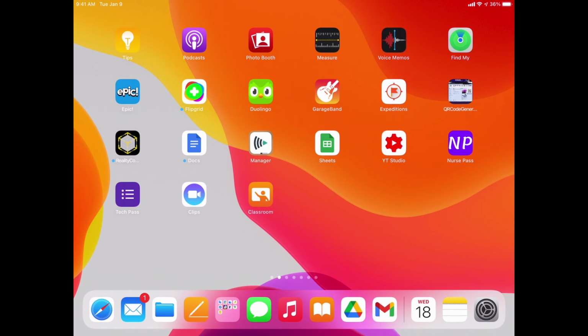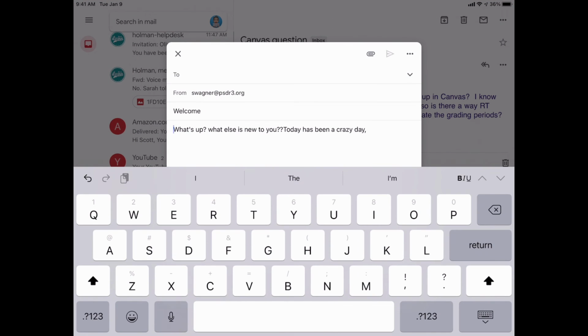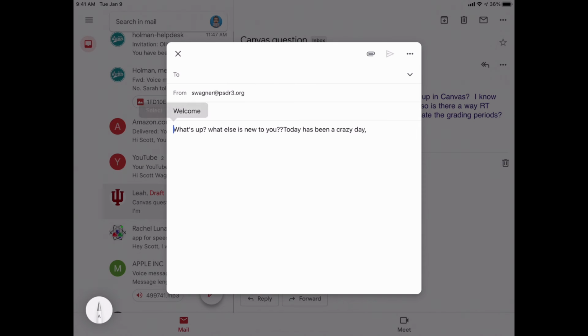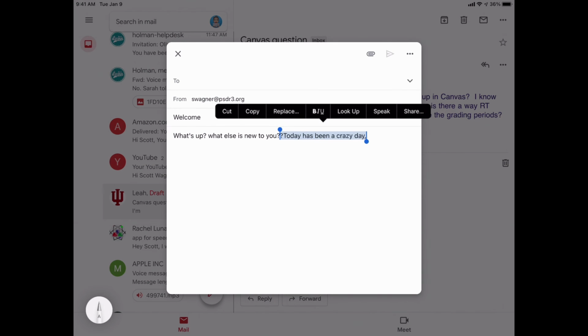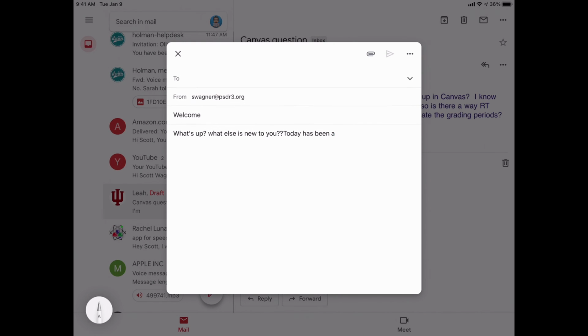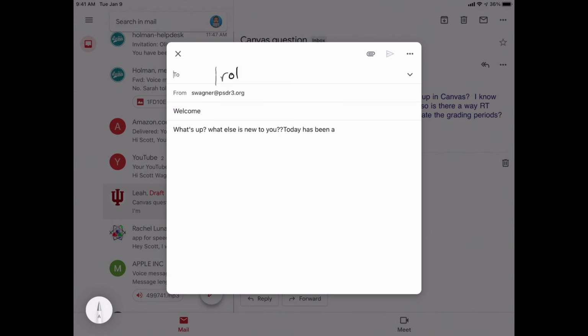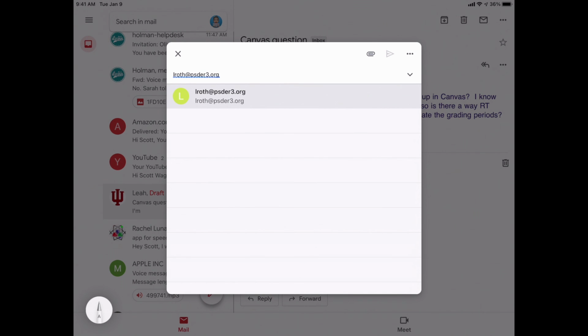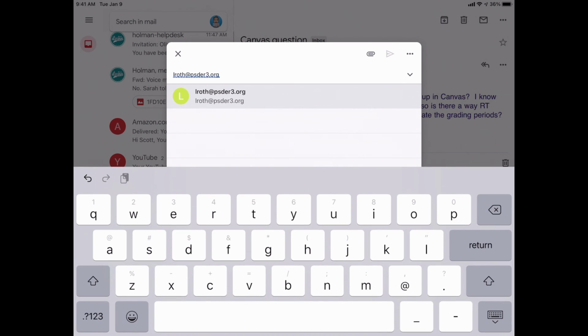So if I'm in Gmail and I have a blank message here, I could go ahead and do the exact same thing. Just take my Apple Pencil and simply circle, and it'll highlight, and then I can move things around, or I can scribble things out. Works the exact same way it would in any other app. I could literally put in a person's email address, and it would translate that directly to text, which again is amazing considering how sloppy that was. Pretty close. All right, but you get the idea.